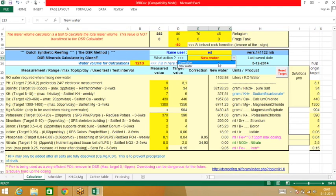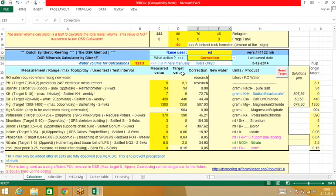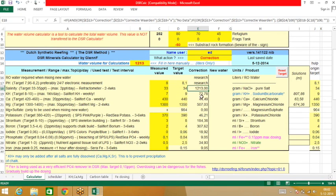Let's say we go to the main application, the correction of your tank parameters. Your tank is 1213 liters, and you do your measurements. Let's say your salinity is about 33. Then, depending on your target value, it will tell you how much NaCl you need to put into the tank to make it 34.